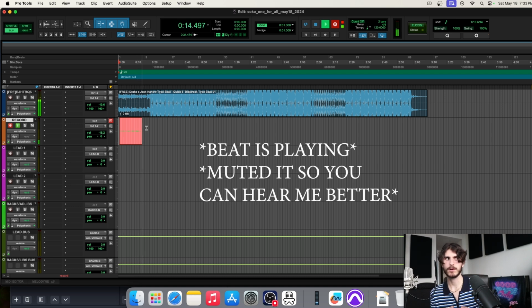But here's an important part when you're recording. As you're talking into your mic, you see how this green bar is kind of low, kind of like hovering around the bottom here. You want to make sure that that green bar is at least halfway or 3/4 up on this meter, just to make sure you're getting a healthy signal.